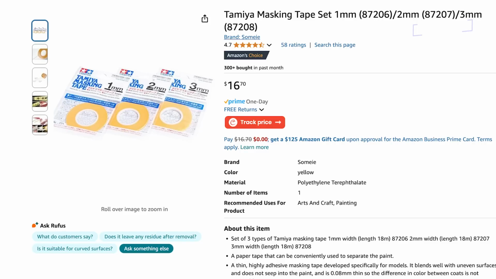Tazi says they're trying to restore an HO scale locomotive and they want to repaint it. Do you have any tips on how to properly tape off a locomotive and tape off curves? Well, you can actually get model masking tape. They do make that. I know when I go occasionally to Hobby Lobby to get supplies, they have it right there, but you can find model masking tape. If I can find some on Amazon, I'll put a link in the description below.